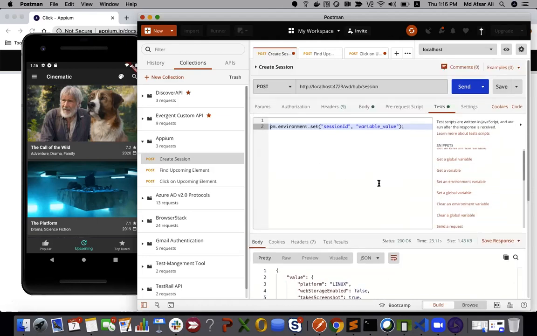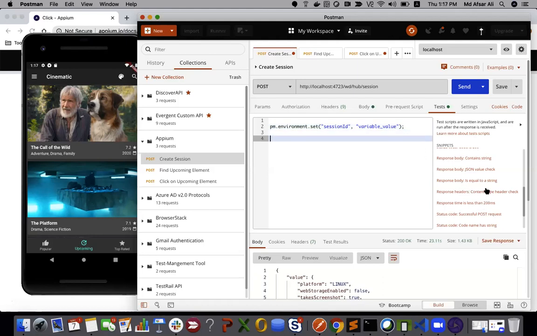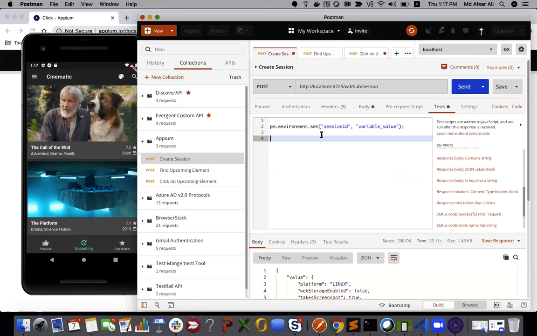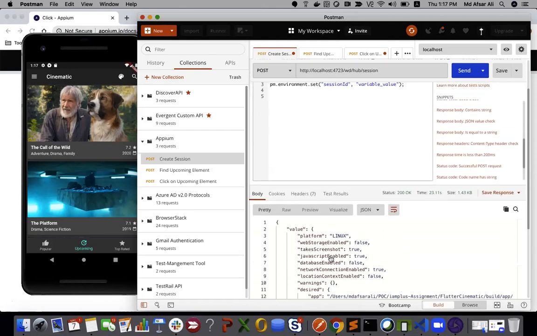To get the value from the response body, for this one I can use JSON value check. pm.response.json. So this is the one that I need. I'll just delete everything, where session ID is equal to the JSON body you got dot.